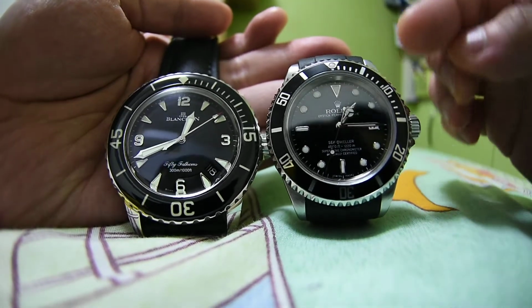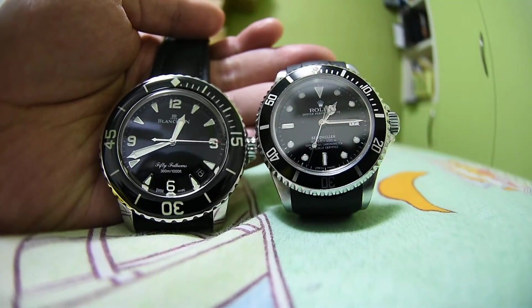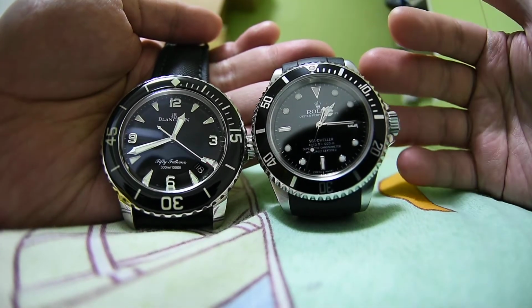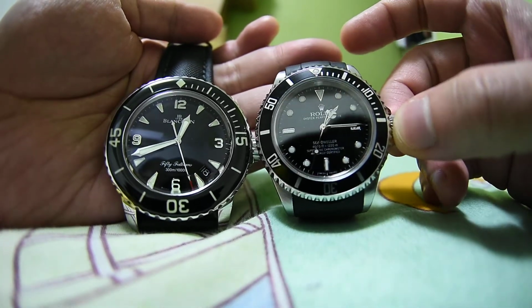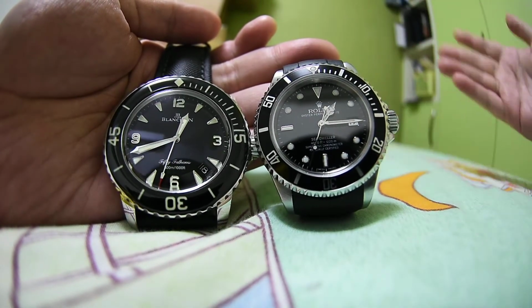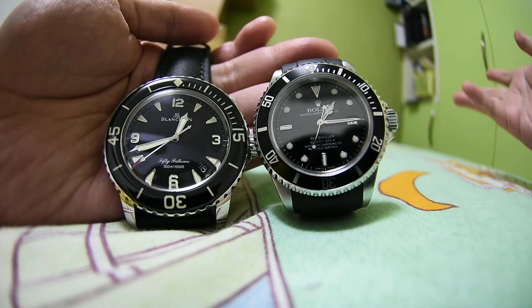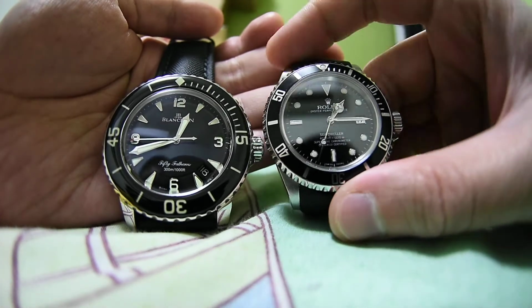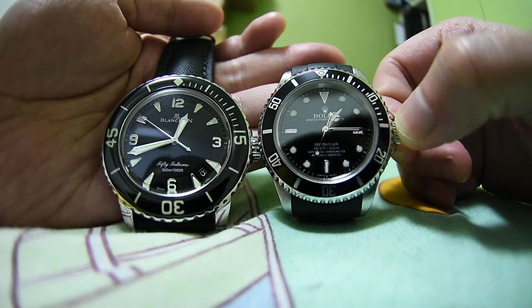No. That's Rolex. Rolex, I mean, it's not decorated at all. Rolex never bothered to decorate the movement. They just care about the toughness of the movement, that they built a durable watch that's built to last. But the downside is that they never decorate the movement, so it's ugly. That's why even if you buy the most expensive Rolex, for example the Daytona or the Day-Date, you will not see the movement because they just conceal it. They don't want to show the movement because it's ugly. So the Rolex is equipped with the caliber 3135 from Rolex.